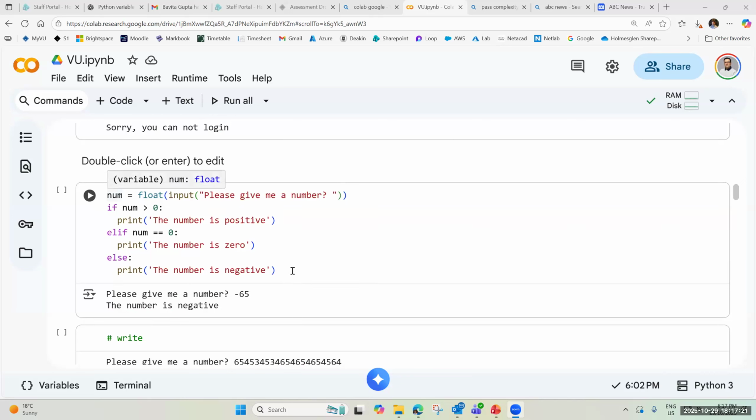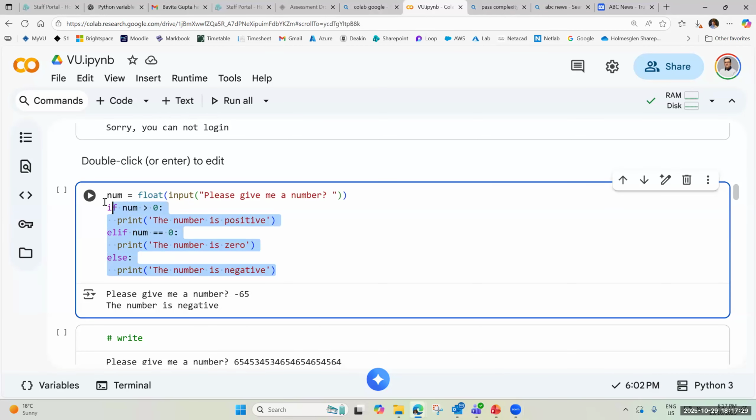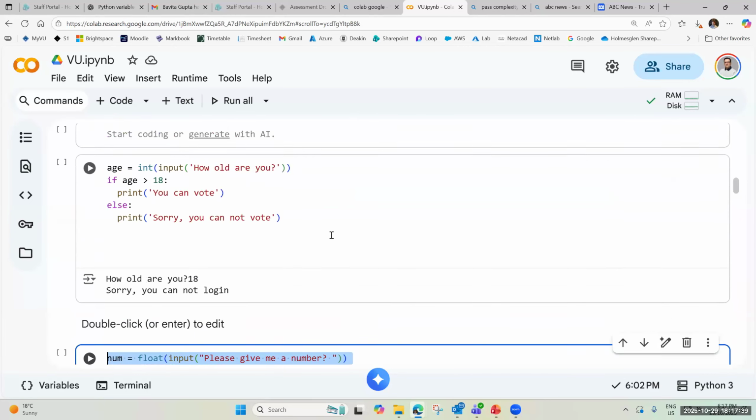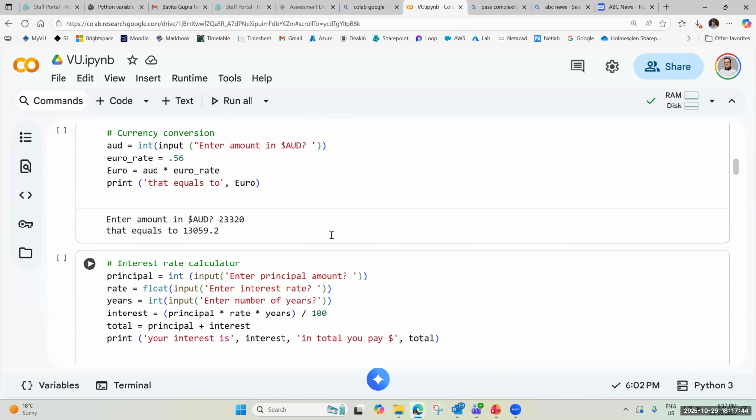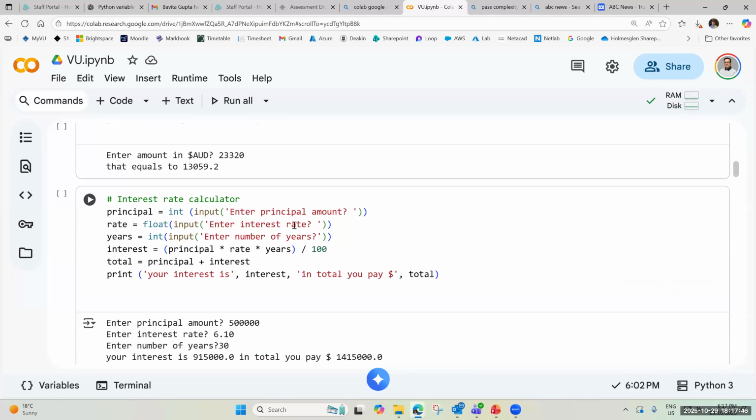What was this task? Checking if a number is positive, negative, or zero. Pretty easy one. Imagine that you use this bunch of code so many times, in multiple locations, you need to refer back to this number checker. Or for example, the interest rate calculator.